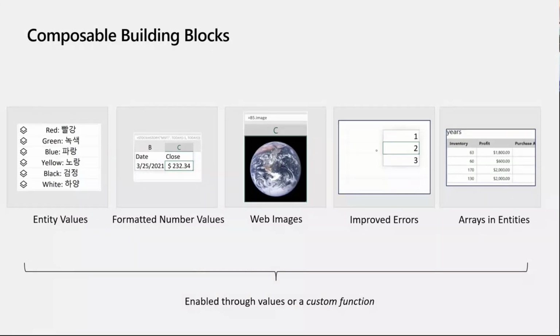And the last one on my list today is arrays and entities. So within those entity values, we've also added support for arrays in the grid in the past. And so inside of an entity value, you can actually have array structures. So you can see an example here where I've got an array of years and the table that gets automatically generated in that card view that's associated with it. And of course, I can pull that into the grid too.